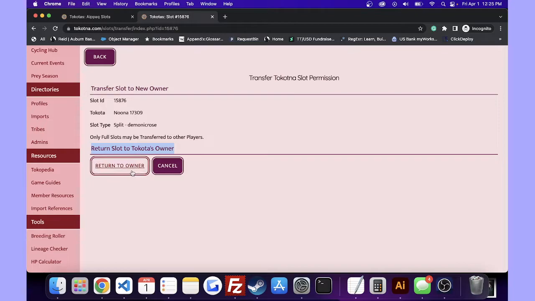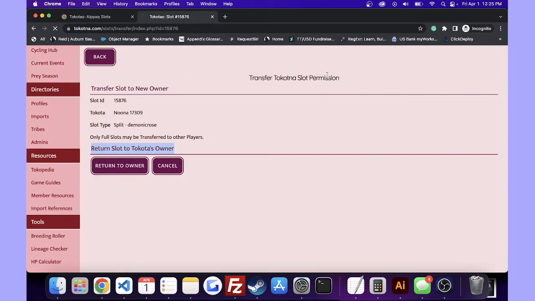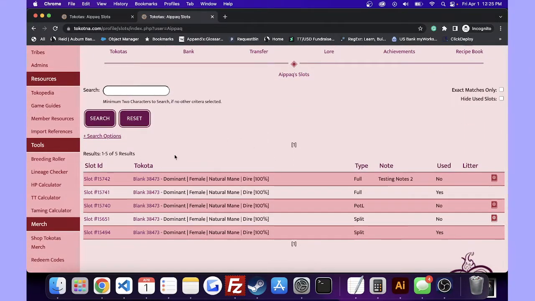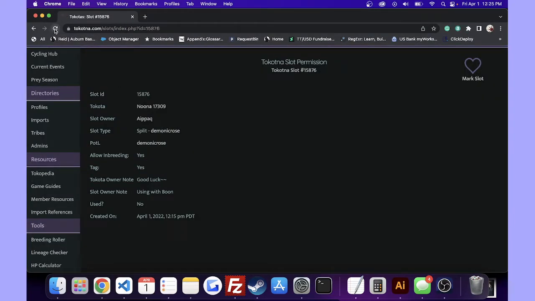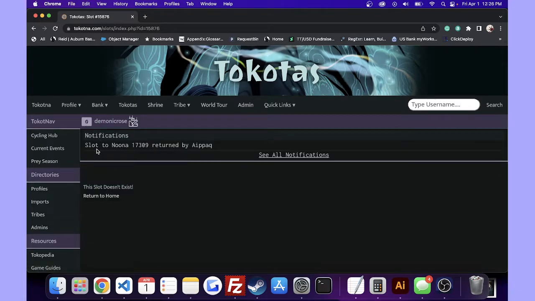I can return the slot to the owner. So I can click on this and it says, are you sure you want to return this slot? You cannot undo this action. I say, yeah, that's fine. Actually, this was a mistake. They shouldn't have sent it to me or anything of that nature. You'll see it's no longer on my slot page. And if I refresh, this is going to be gone because the slot no longer exists. And hey, slot to Nuna was returned by IPAC. There's nothing to click on because there's nowhere to go.